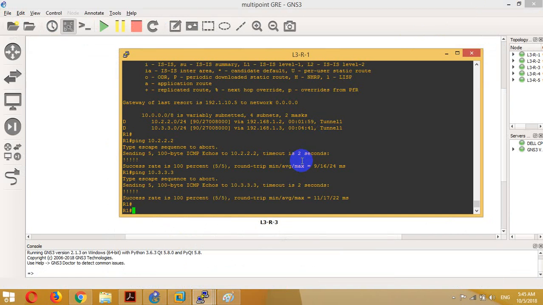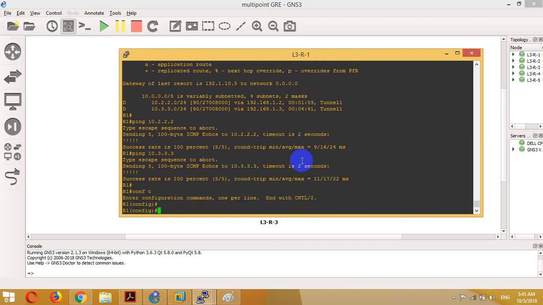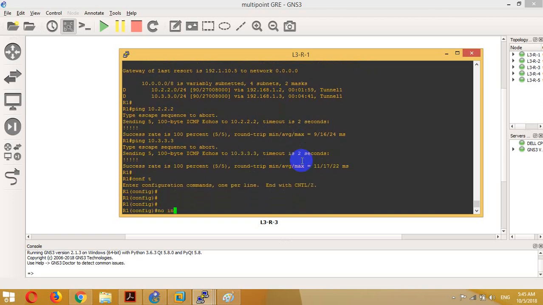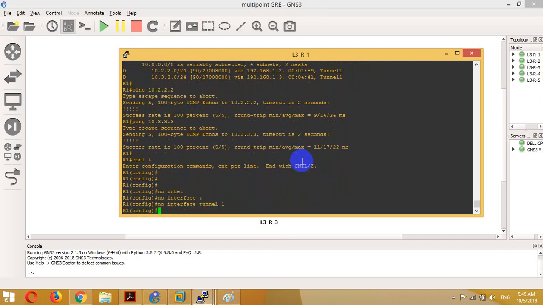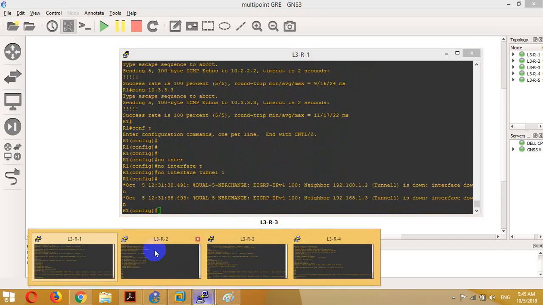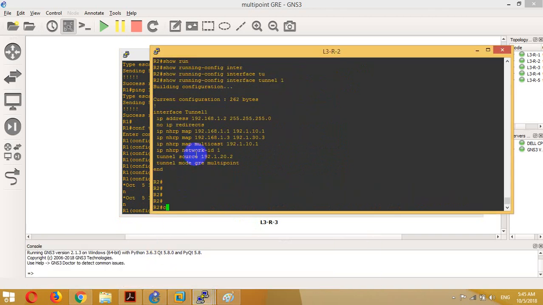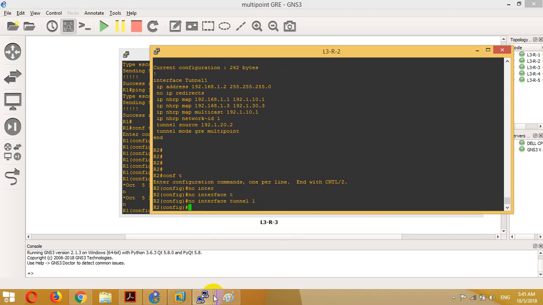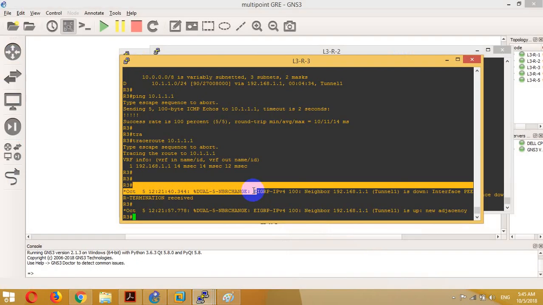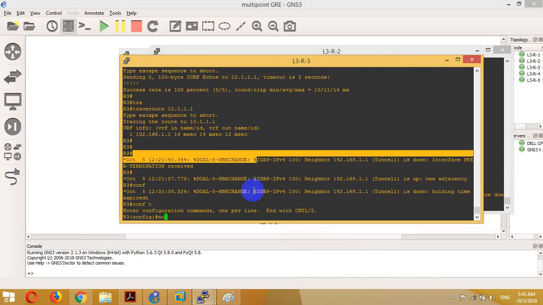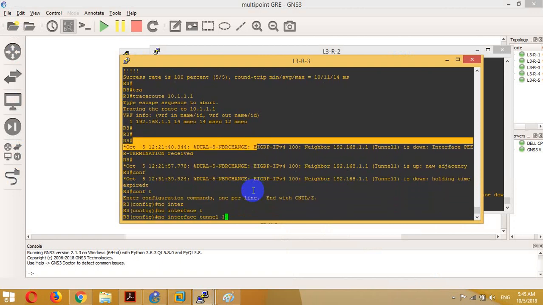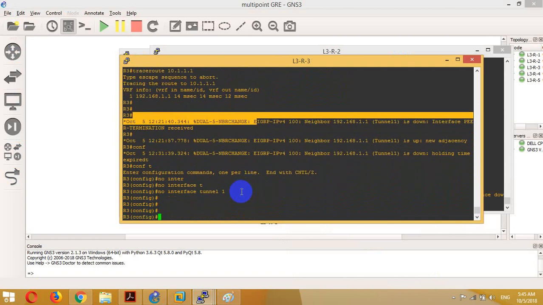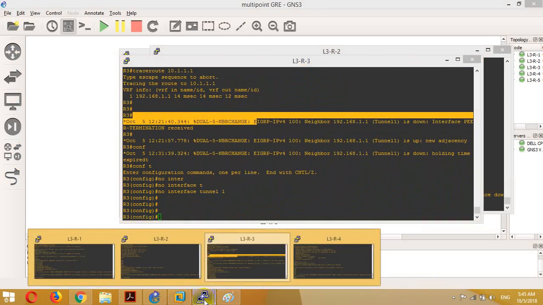Here I'm going to clear the old configuration that I did. No interface tunnel 1. Here as well, conf t, no interface tunnel 1. Here, no interface tunnel 1. I already deleted all tunnel interfaces. What else do I have to do?